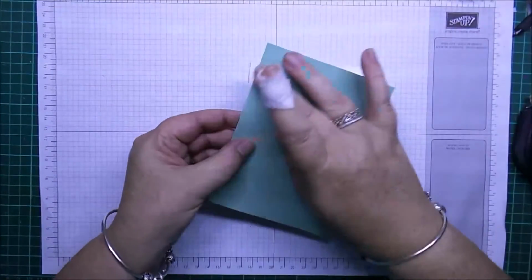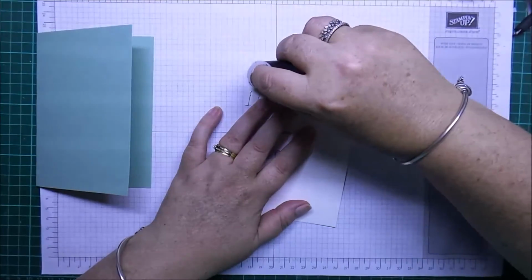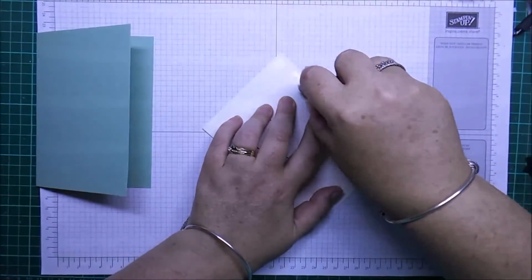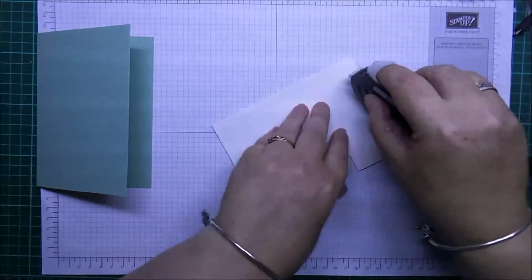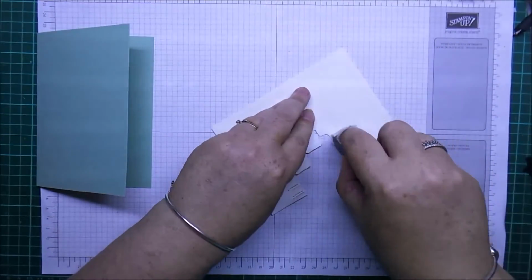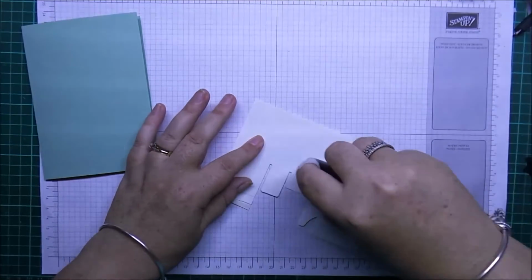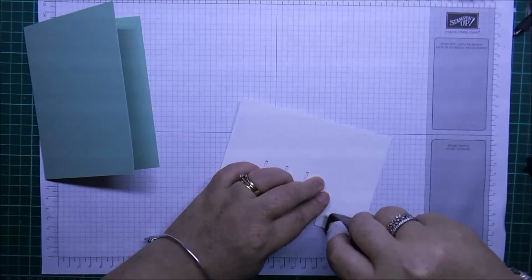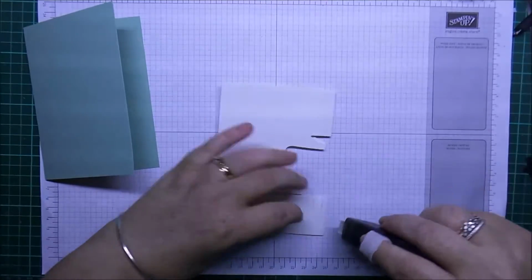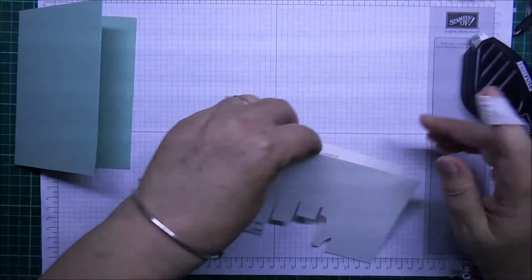So I've just folded my base card here. To pop this inside, I'm just going to use my Fast Fuse because I don't want it falling out. Okay, so I'm going to line that across the edges. I'll just do a bit here, a bit down here, and just above my candles. Actually, I might just do a bit this way. Okay, so I've just done that on the one side.